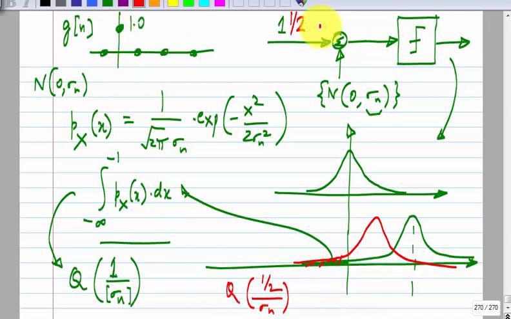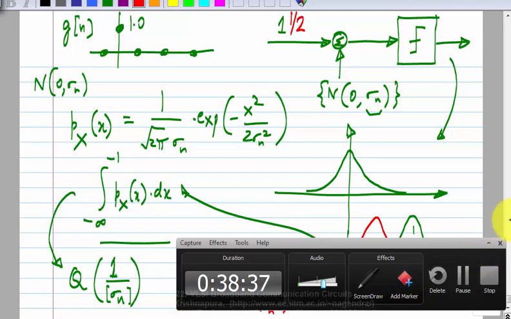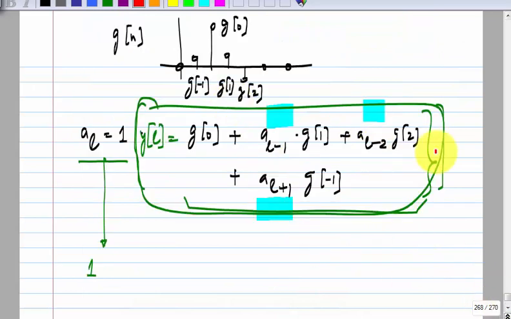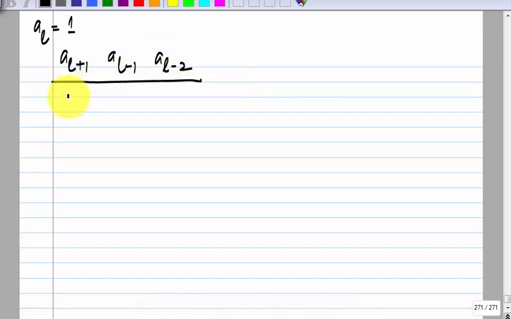So, this is what it is when g of n itself is an impulse, that is, the channel is not distorting the signal in any way. Now, when we do have the pre and post cursor ISI, how will you find the bit error rate? Now you have multiple possible signal values for the same input. For an input of 1, the received value is not just 1, it depends on the previous and future symbols. Okay. So, let me write this out longhand. AL is 1, then you have AL plus 1, AL minus 1, AL minus 2. So, we have 8 possible cases here. What are they?